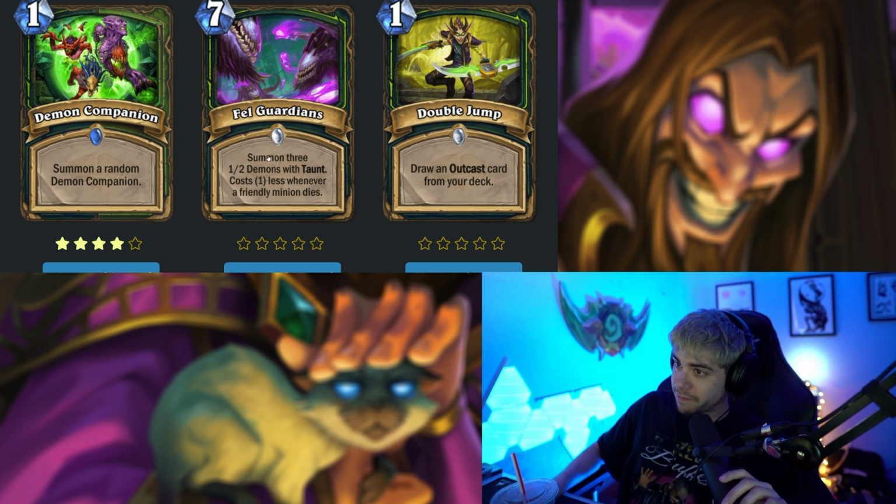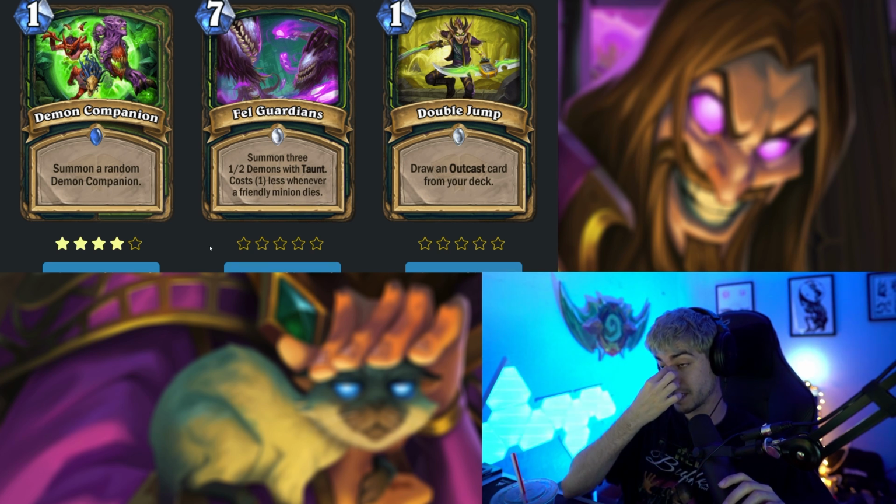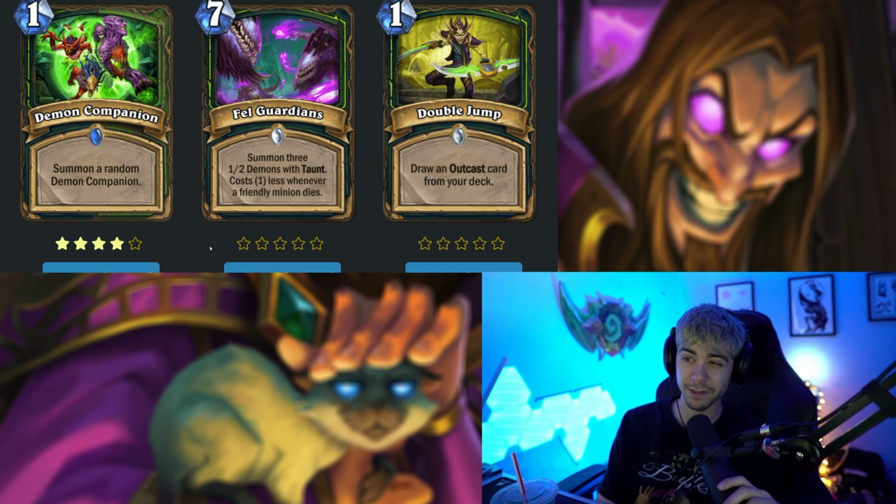All right, 7 mana Fell Guardians, Demon Hunter card, summon 3 1/2 demons with taunt, costs 1 less whenever a friendly minion dies. Does this only get discounted while it's in your hand? That's kind of a big deal. 3 1/2 demons. I mean, the taunt part is nice. Demon Hunter generally doesn't play something defensive, so maybe this could be 0 mana for 3 1/2s with taunt. That's pretty good. Paying even 4 or 5 mana with it for this is okay. I would say 4 feels all right. 5 feels a little excessive. So 4 and less mana, this is great.